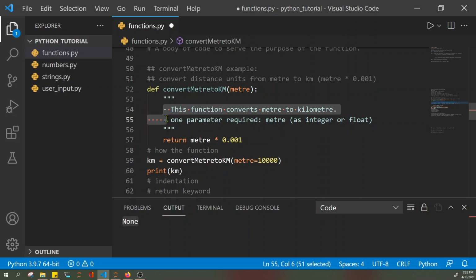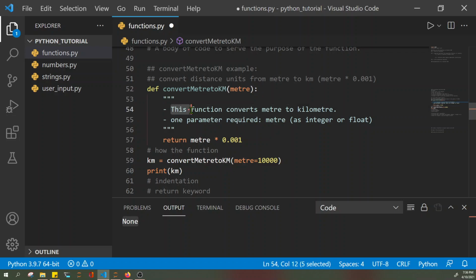Lines 54 and 55 will be considered as some sort of comment. When that is done, we then insert our main body of code after that. Typically the documentation comes right after the initialization of the function.